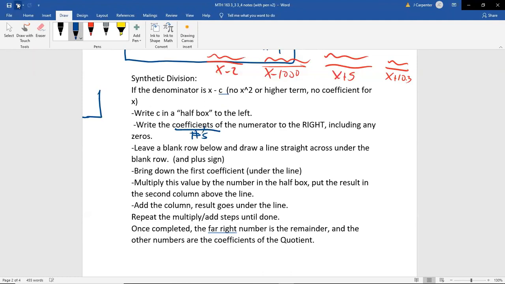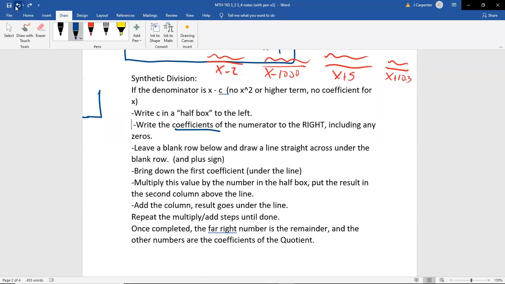These are just the numbers, not the variable. So something like x squared plus 5x plus 6, all we would write is 1, 5, and 6. If it was x squared minus 5x minus 6, we'd write 1, minus 5, minus 6. So all we're doing is writing the coefficients. If I had x squared minus 9, I'd go 1, 0, and minus 9. 1 for the x squared, 0 for the x not seen, and then the negative 9 for the minus 9.